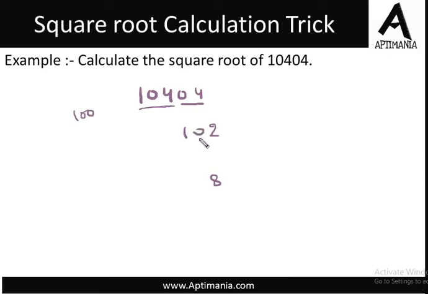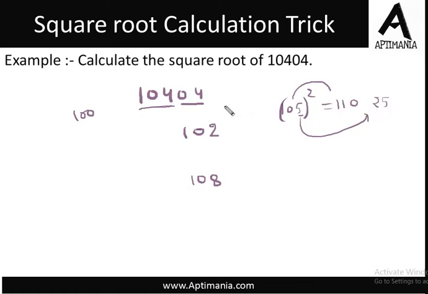So we'll substitute 10 over here. So this number is either square of 102 or 108. Now again, to decide between these two numbers, we'll calculate the square of middle number, that is 105. 105 square is, since this number is ending in 5, so square will end in 25, and 10 into 11. 10 into 11 is 110. So the square of 105 is 11025.